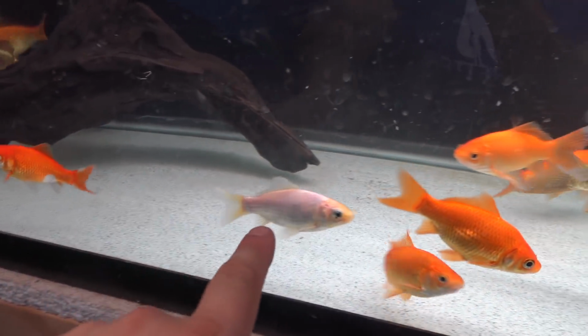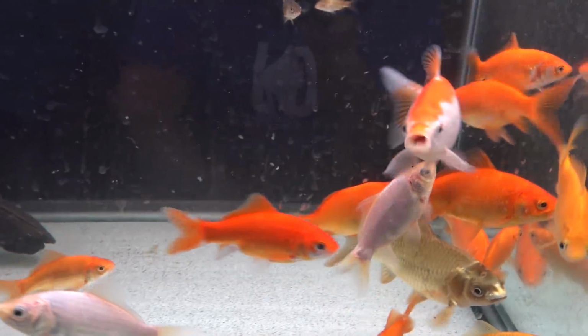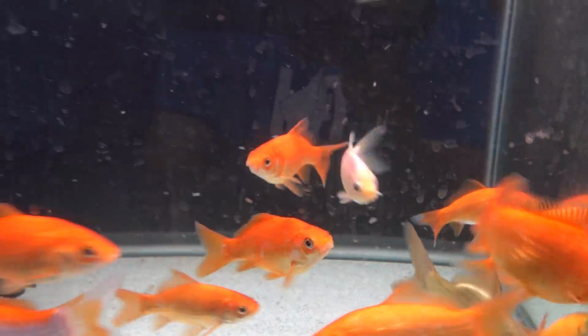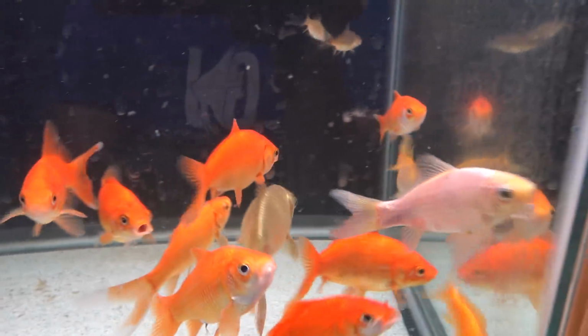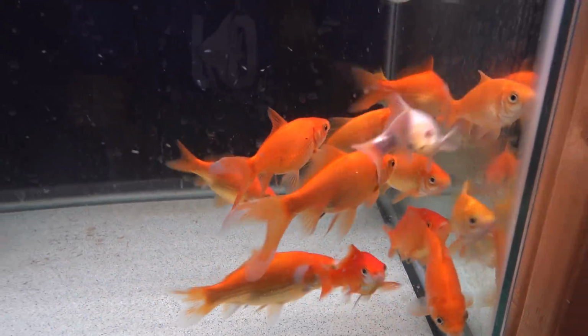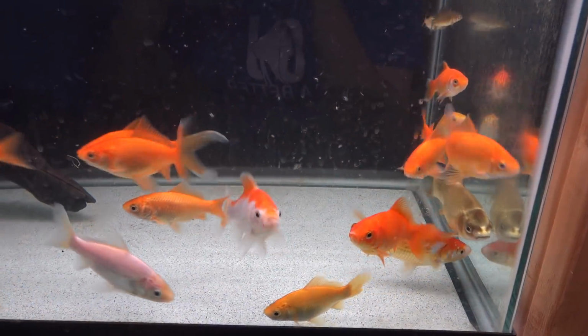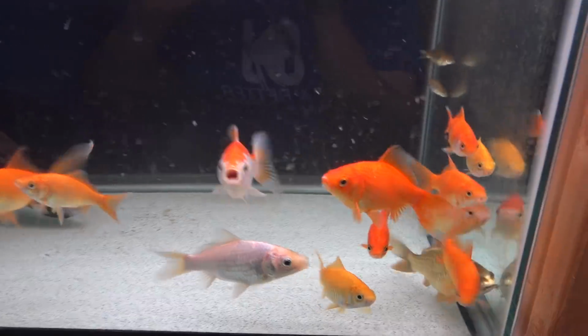This guy right here has one eyeball, the white one. It's bizarre, but he swims around and eats food just as good as the rest of them. These guys are certainly all a bunch of misfits, all a bunch of culls. They were feeder goldfish at one time, but they've been doing well.